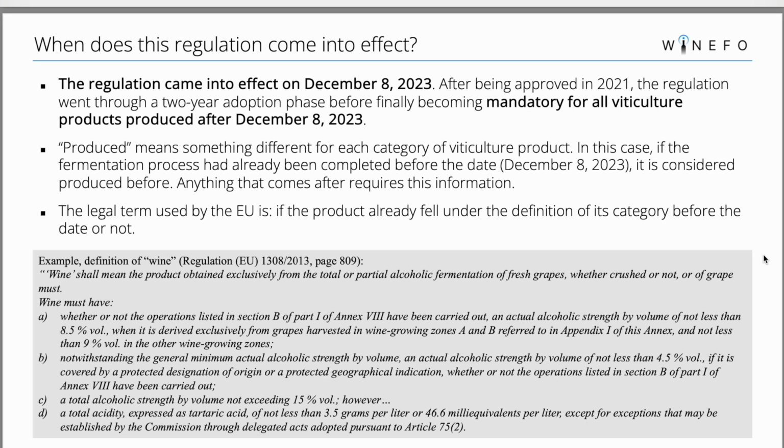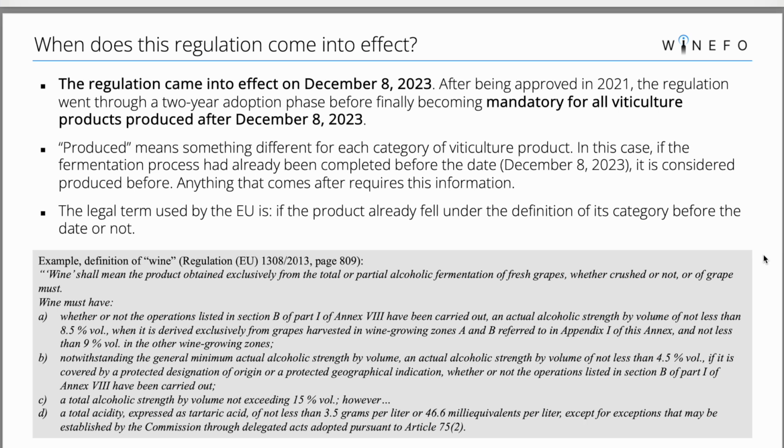So when you're talking about the supermarket chains, etc., they've decided, for example, in Germany, that they're also going to apply this on a blanket basis for everything they sell after the 8th of December. So you would have to check with your import partner whether this will affect you also for the wines that are previous to the 8th of December, but the regulation says everything fermented past the 8th of December.